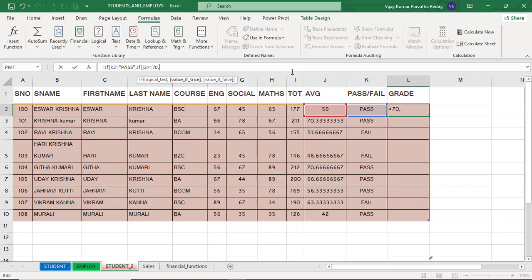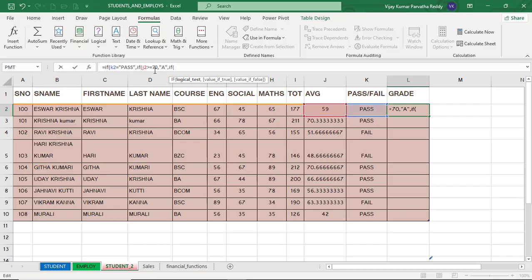So if it is 70, I have to give grade A to him. And if it is not greater than or equal to 70, I have to check again. In this true part I am setting A, and in its false part, another condition I am placing.